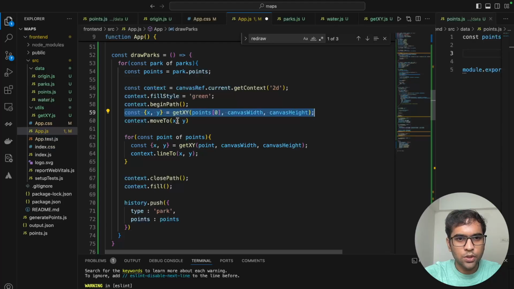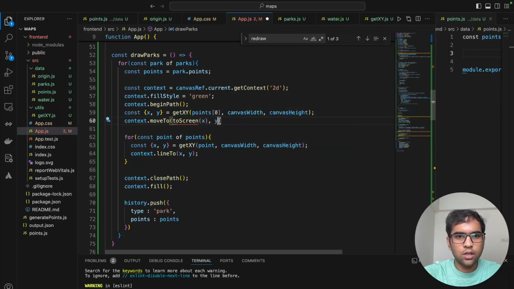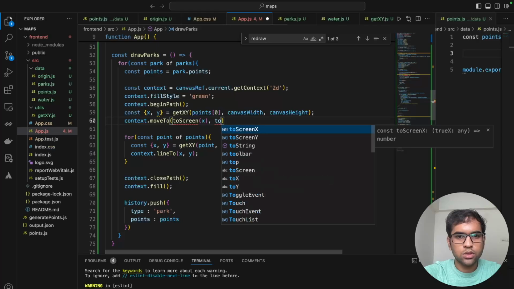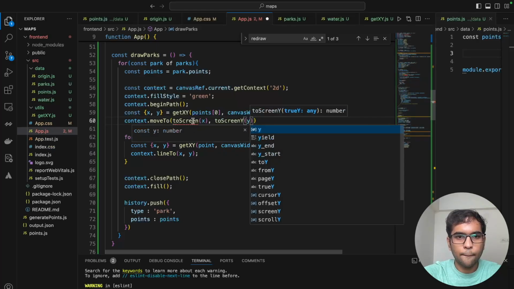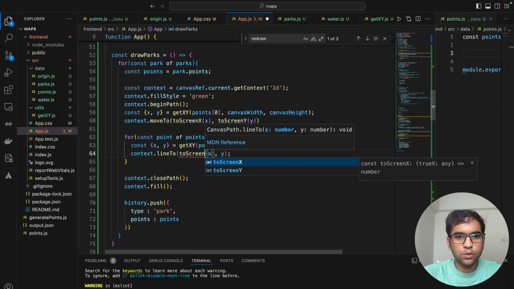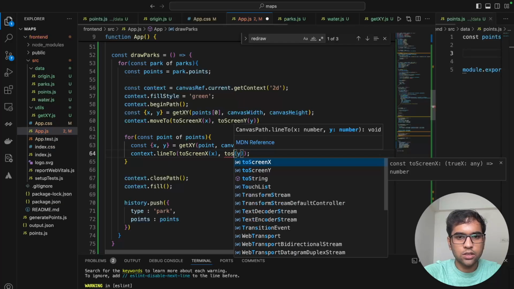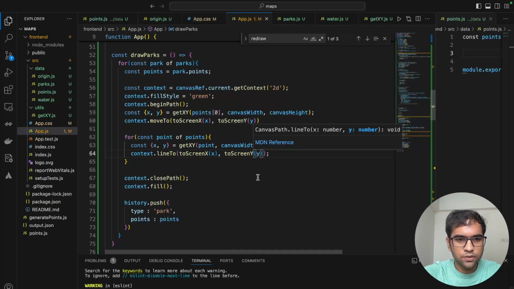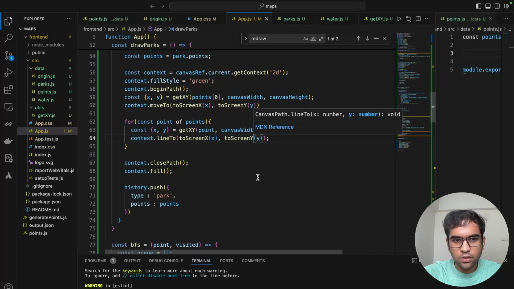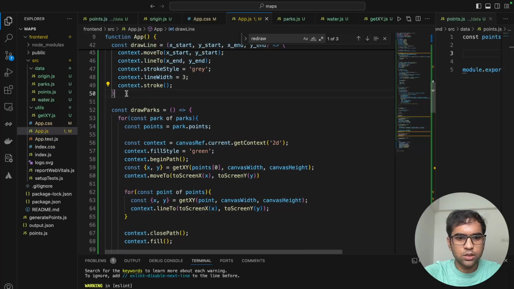Once we get xy, let's convert it into to screen x and to screen y of y. So this is something which is mandatory because we have to take care of the fact that we have an offset that is changing to handle the panning of the screen, because of which everything was disappearing. Let's do one thing.